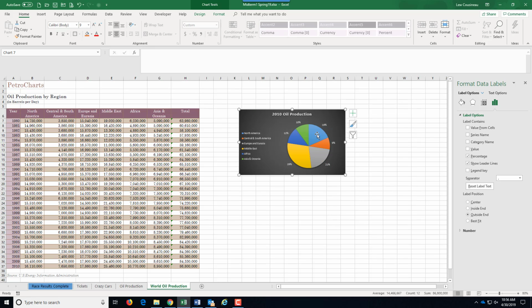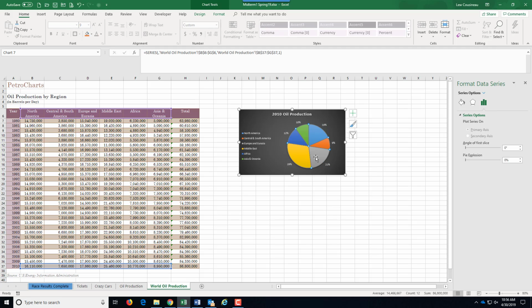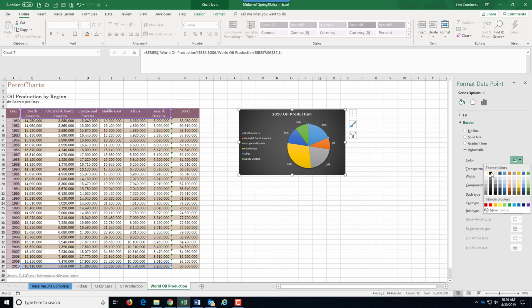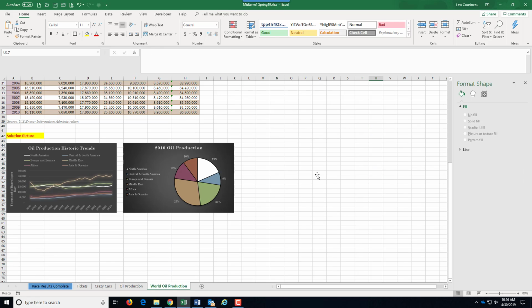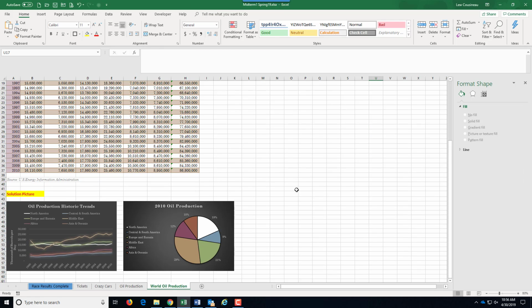North America, one more time, we want to be white, so I have to select it twice. The first selects the whole pie, and then I'll do it again, and I just have North America. And so again, going back to the paint bucket, we want that to be white. Whoops. Oh, I'm on the border, not the fill. So we just made the border white. Let's go to fill. Do that again. There we go. And so that, other than that style difference, that looks to be correct.